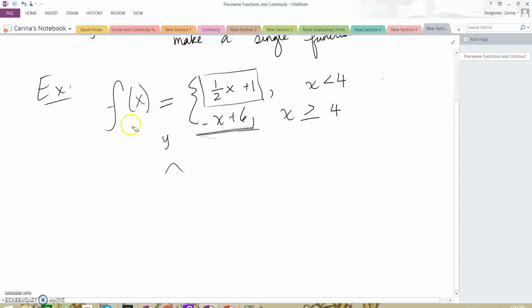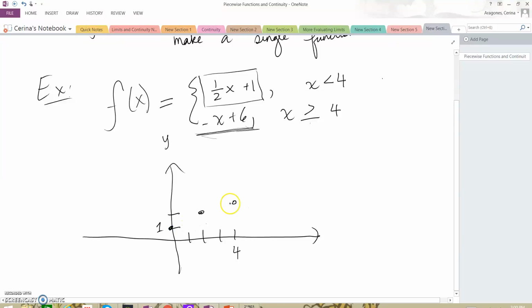Okay, sorry about that. Our graph should be positive. Our slope is positive, so it should be increasing. So here we are at 1, 1, 2, 3, 4. So we go over 1, over 2, up 1, over 2, up 1. Okay, sorry about that. So, like I said, from negative infinity to 4, we have this line, but 4 is not actually included in the domain of this function, so it's an open circle. So here's 1/2 x plus 1.